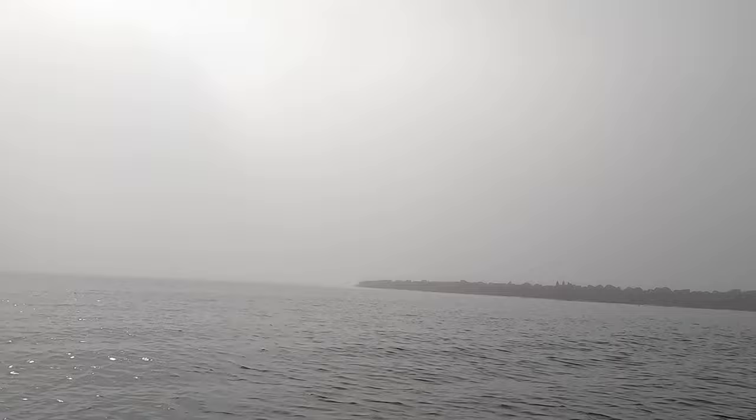My only concern today is the fog. That's a jetty right there and this guy's crab fishing on it, but visibility is really poor. My concern would be boats not seeing me, because I'm going to pass through the channel where the boats exit this bay. I got to be really careful. And in addition, I've got a lot of weight on the boat with the crab pots, my gear and me — it's not a light craft. Anyways, we're rolling. Let's go get some crabs and maybe some fish.